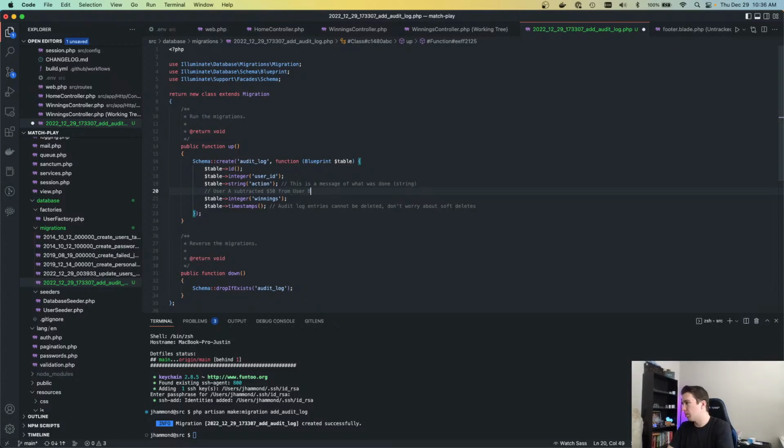It may be interesting to keep a running tally of where something was so that people can see. So for instance, having like the total winnings. Let's say this is at $100 to start. After user A subtracts $50 from user B, it would then show their total winnings at 50, because then you'd be able to track holistically what's happening, not just the individual pieces, but where that leaves people.